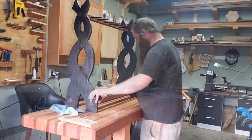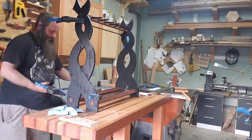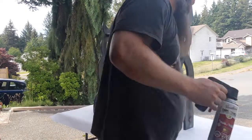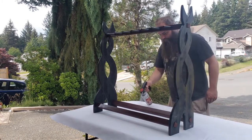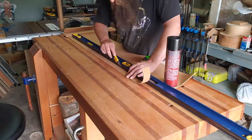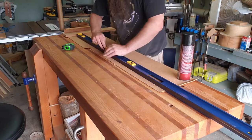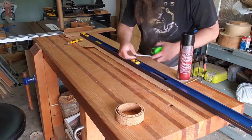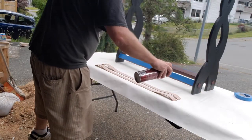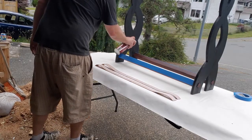Here I am epoxying it all together, getting it all clamped up, and there we go, just about done. Then I added a couple of coats of triple thick Varathane spray stuff. I'm not unhappy with it, but it was a little bit of a pain to smooth out between coats. I might not buy it again, but it was okay on this project. And then I had this roll of cork that I wanted to line the bottom rails with, where the guitars sit. So I cut out a couple of strips, about 1.5 inches wide by the length of the rails, and I just used some Super 77 spray glue to attach those to the bottom rails, and we're all done.